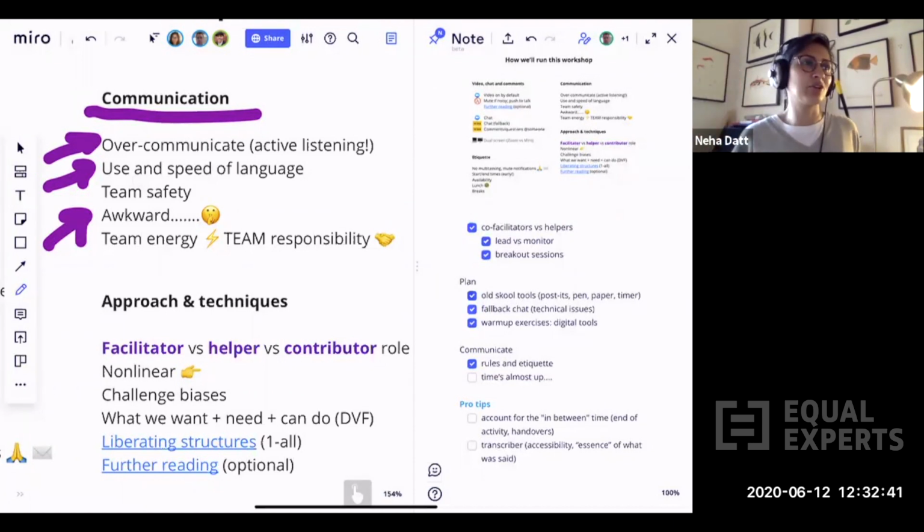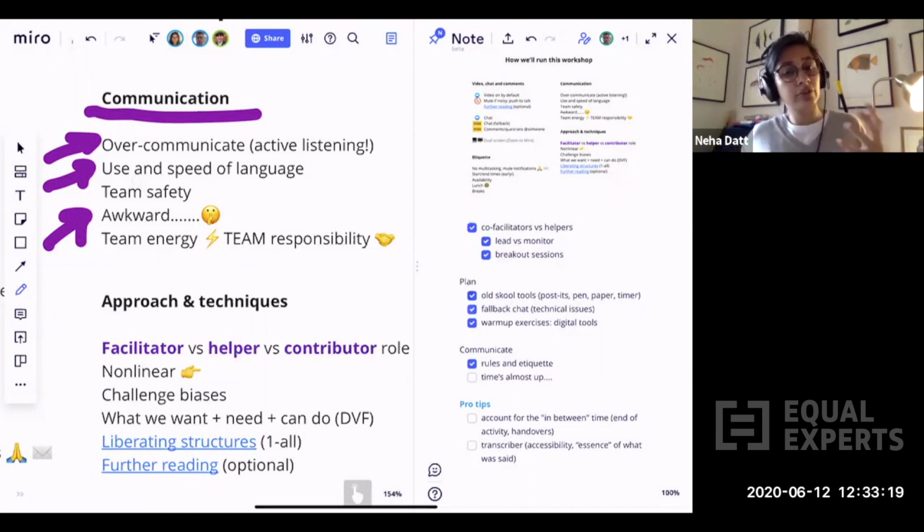And as a facilitator, you then start to get into a spiral of, what's going wrong? What can we do differently, etc. Now, one thing that I think it's important to acknowledge is that awkward silences are actually good, because on the one hand, some people need a bit of time to process what's going on. And sometimes absorbing information over video call takes longer for some people to process than in person. So some people need that time to think. Some people also don't feel comfortable being the first person to speak up. And other people are afraid of interrupting somebody, which is why they also hang back. So there's a number of reasons why people don't speak up straight away.